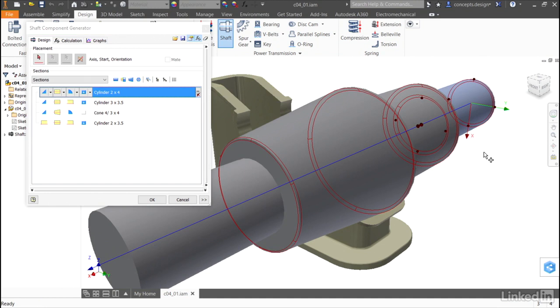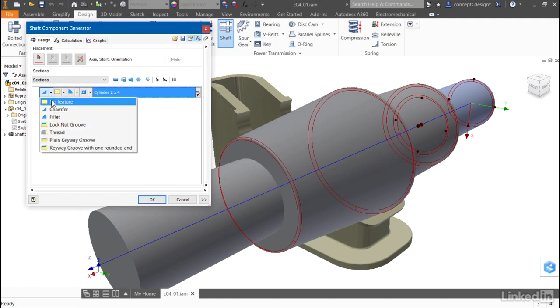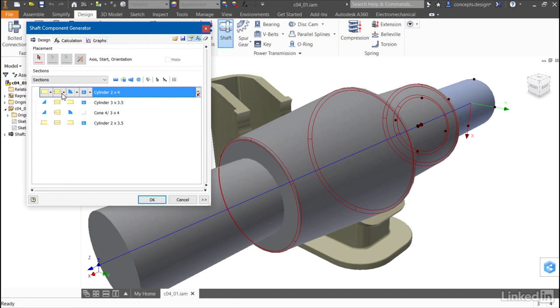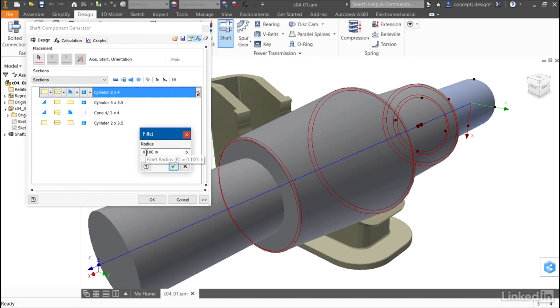The advantage of this is the ability to make modifications on the fly and think about how the shaft would actually be built. For example, I might not want the same configuration or sizes for any of these elements. Instead, I'll focus on cylinder 1. I don't want a chamfer on the end, so I can remove that feature. I want to keep it cylindrical, and I want to keep it a fillet, but perhaps I want to change the size of that fillet. So I'll bring that down to 30 thousandths.